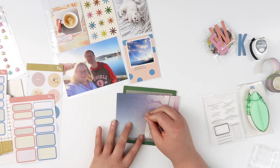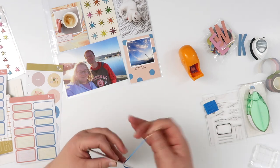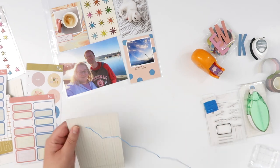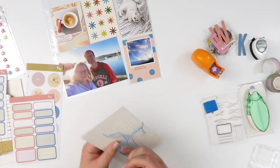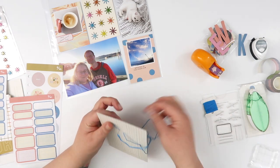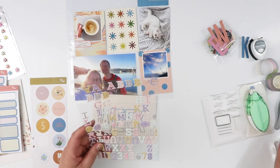I decided to make the whole thing more cohesive with the stitching. Once I've done the pencil outline, I use a drawing pin and a foam mat to punch all the holes, then get to stitching. The stitching takes a little bit of time — I end up using a couple of different colored embroidery flosses, splitting those six strands into three, so I'm only using three strands. That makes it a little lighter and easier to get through the holes. I put something on my computer to watch and then go ahead and stitch.